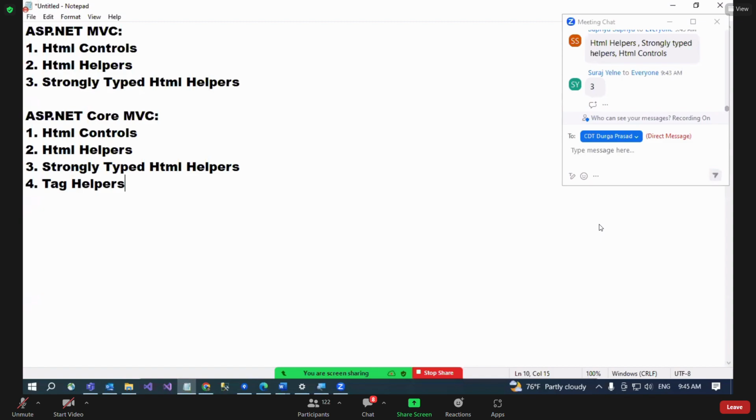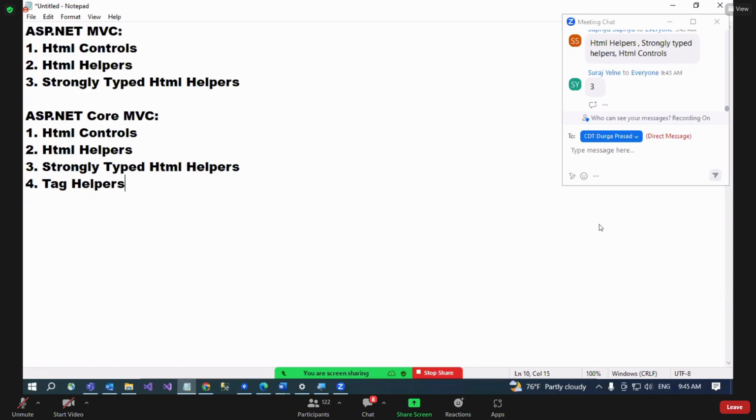How do you create an HTML text box? It will be the same with tag helpers also. So they try to simplify the coding process compared with ASP.NET MVC.